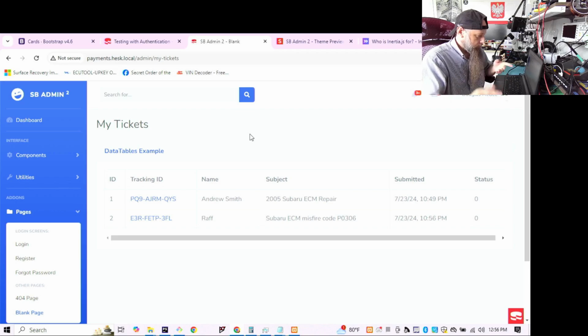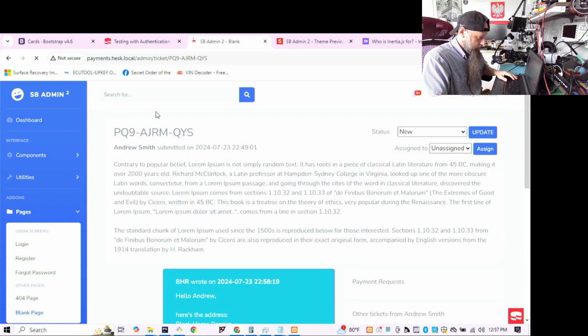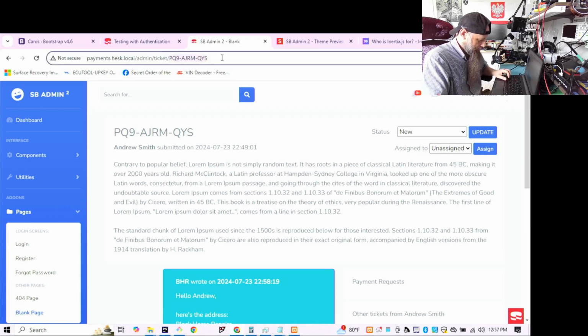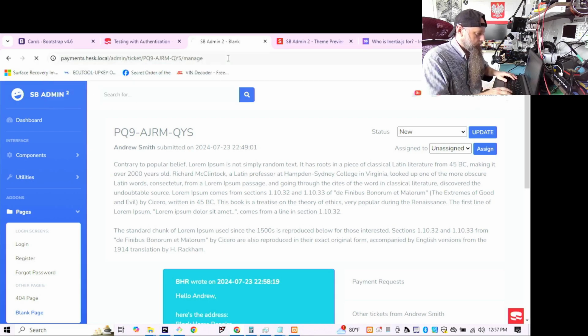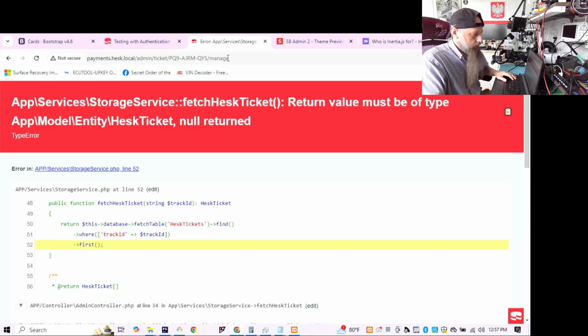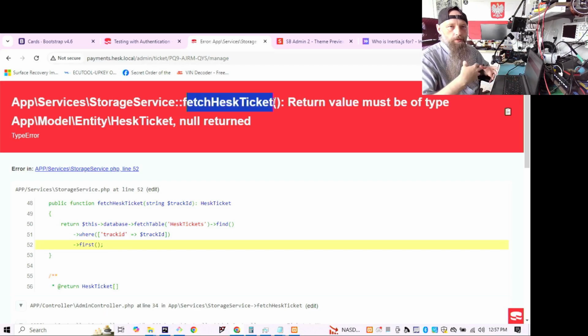Which means to create a payment request for, say, this ticket, I have to go to the manage page, which is not going to load because it's trying to find a Hesk ticket, because it's not differentiating between the Hesk ticket and the new system ticket.